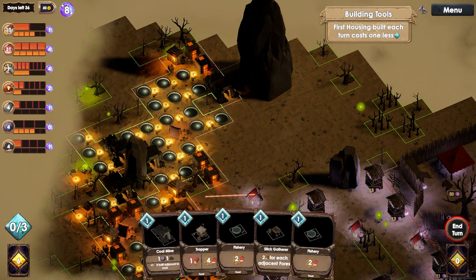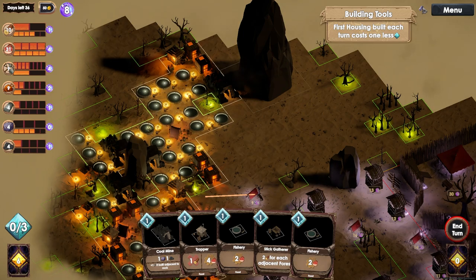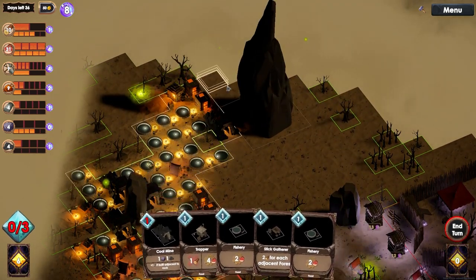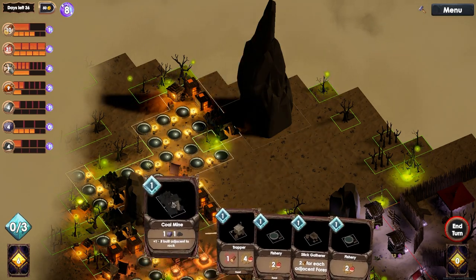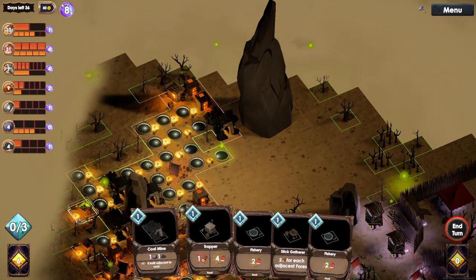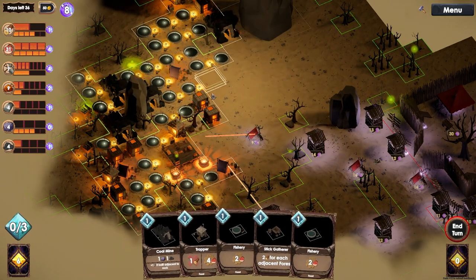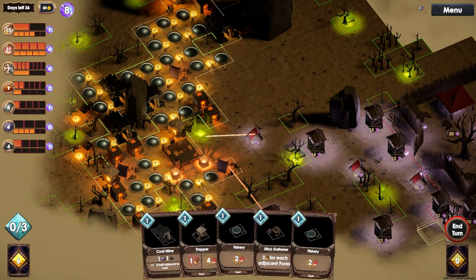What did the Thor thing? Our first house built costs less. Okay. Coal mine, that's handy, so that can go... Excuse me. Why did I get less? What is going on? I don't know what happened there.